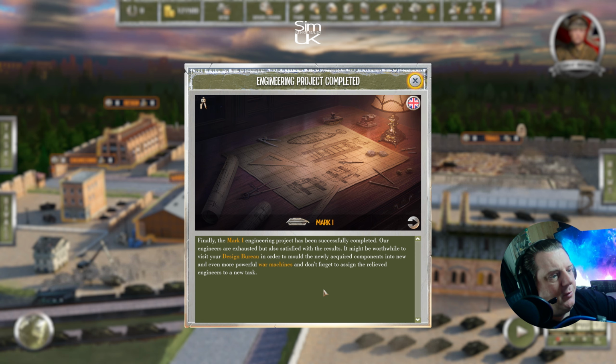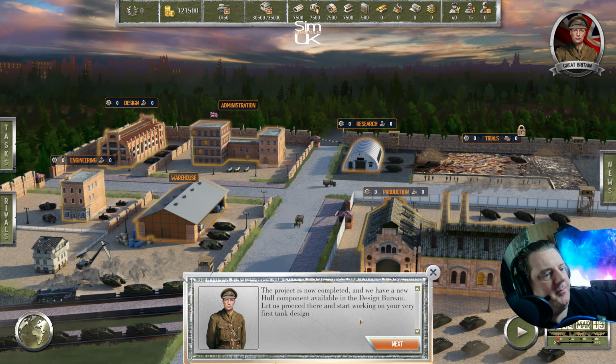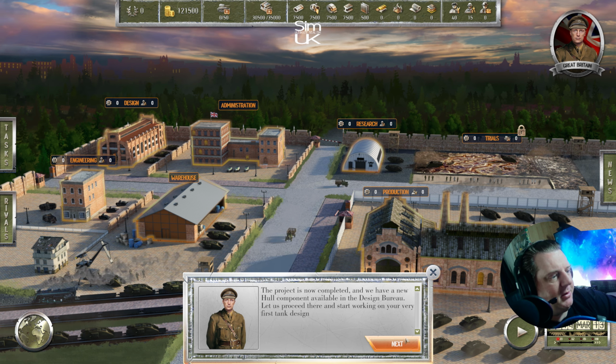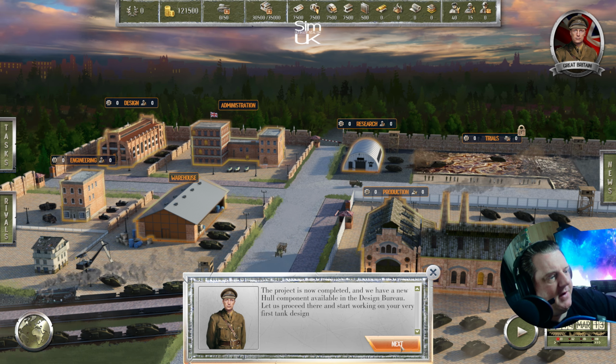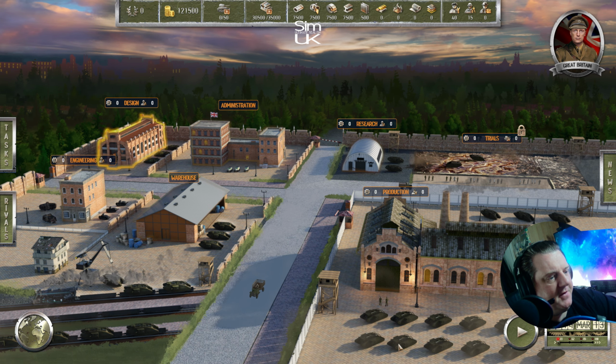Our engineers are exhausted but also satisfied with the results. It might be worthwhile to visit your design bureau in order to mould the newly acquired components into new and even more powerful war machines. And don't forget to assign the relieved engineers to a new task. The project is now completed and we have a new hull component available in the design bureau. Let us proceed there and start working on your very first tank design.